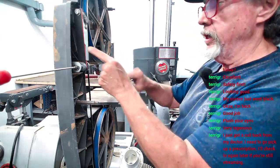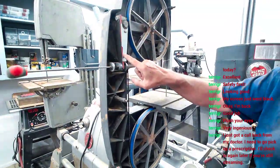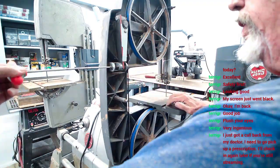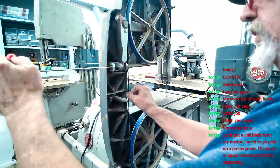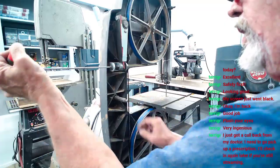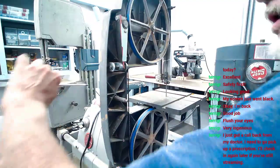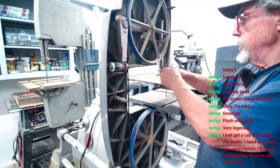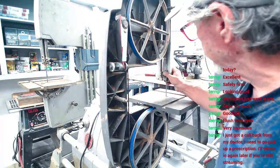Now, you gotta tighten this blade up to get it to the right tension. Y'all see this? The markings here say quarter inch, that's a quarter inch blade. So I'm gonna turn it to that red, goes right inside right there. And that's your tension. And that should be about right. Come out of there. Now, that should have that ready to go, and we should be able to start it up and test it.